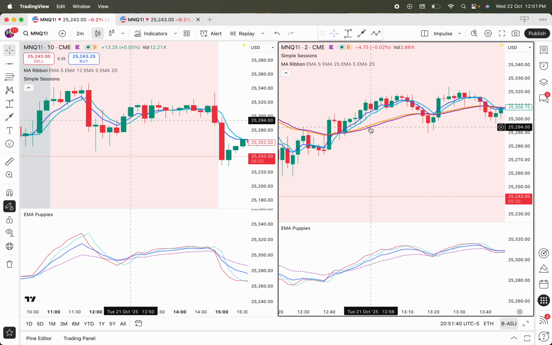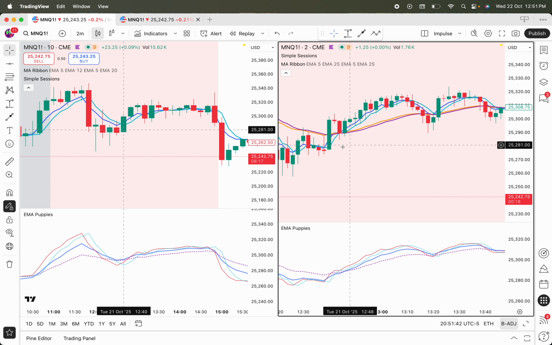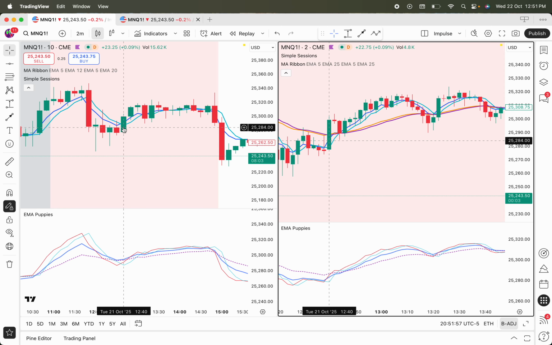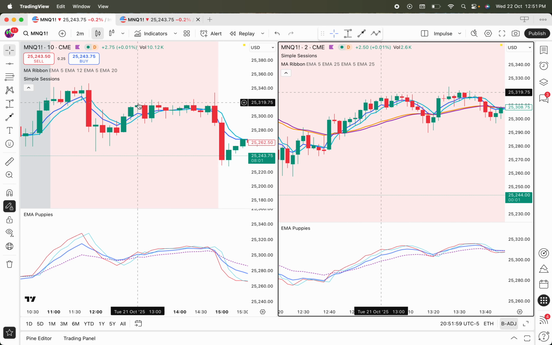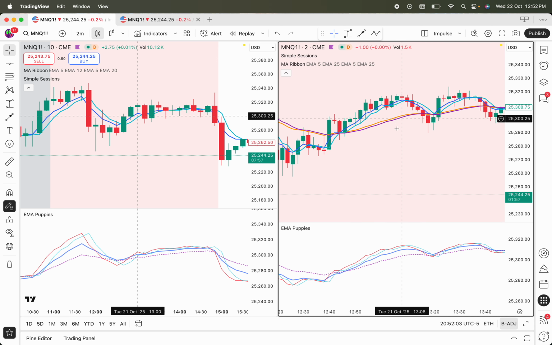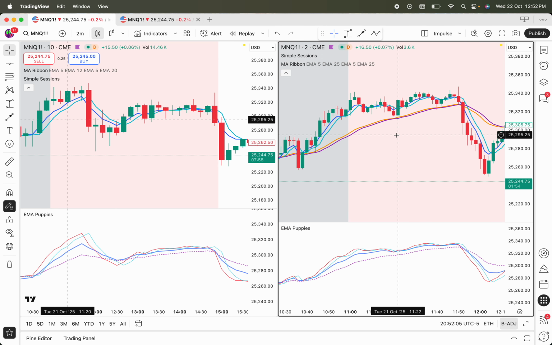So what I'm looking at on this 2-minute chart is actually here. See how these two 5s on the 10-minute chart are upwards? They're saying it's long, and that's what that is measuring, okay? It's just measuring these bars, 1, 2, 3 bars, 30 minutes worth of movement. And same for here.